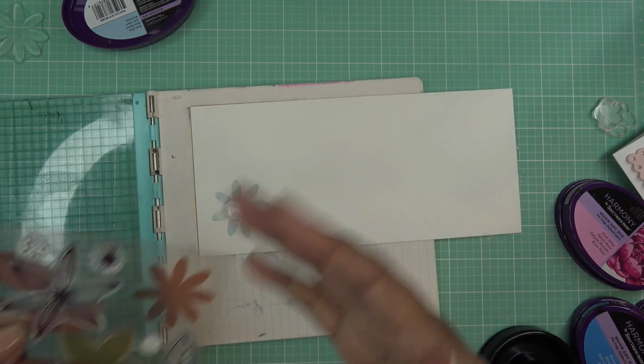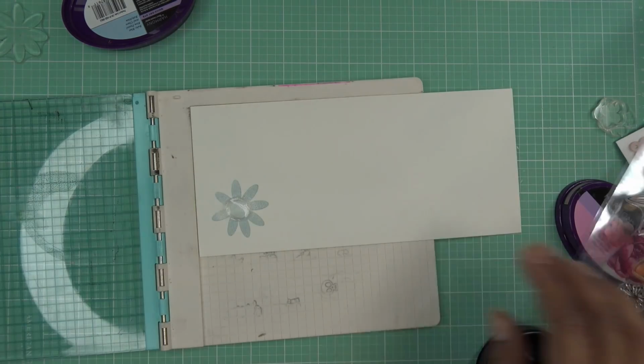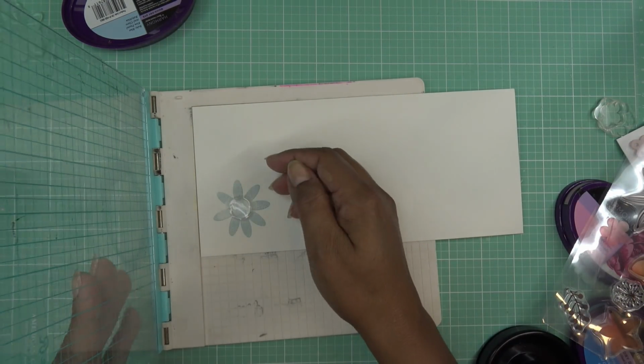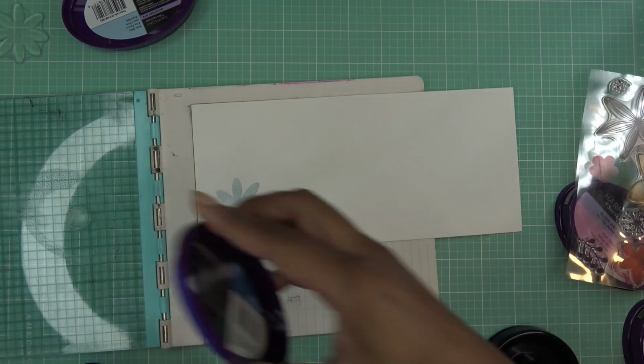And again, you can use whichever centers. I mean, if you wanted to, you know, use this guy so it kind of shoots out. However you want to match it up. Trying to make sure I have it just about even there. And I'm going to use a little bit deeper blue on that one.